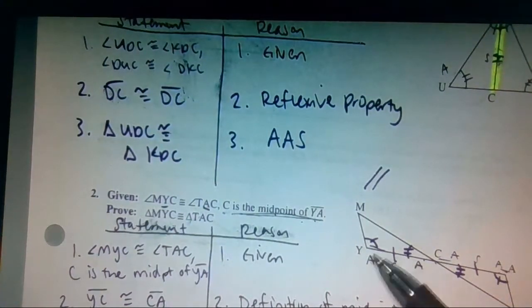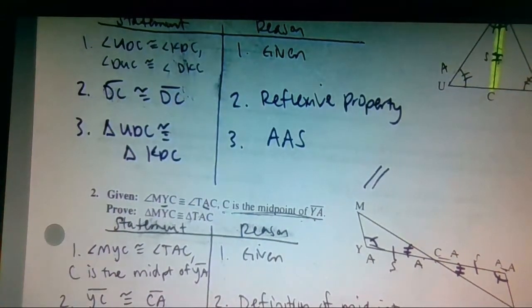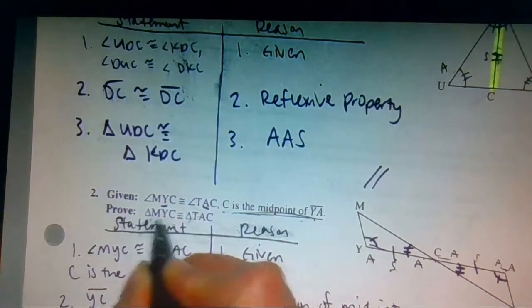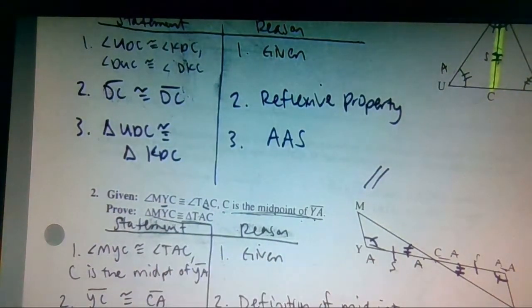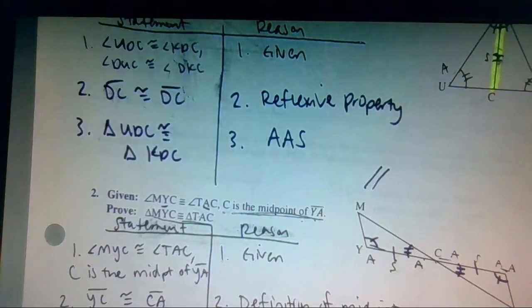Have I listed out all my parts in my proof? Yeah, I have my angle here, I have my side here, and I have my other angle here. Are my triangles congruent? Okay, so I'm just going to write my last step. Whatever I'm trying to prove is my last step right there. What's my reason? ASA. We already came up with that. ASA. Boom. Done.